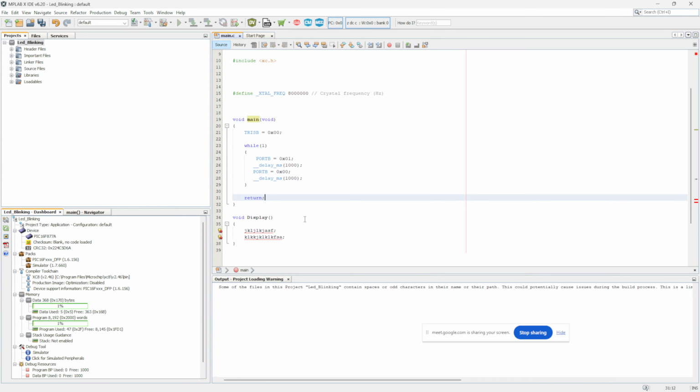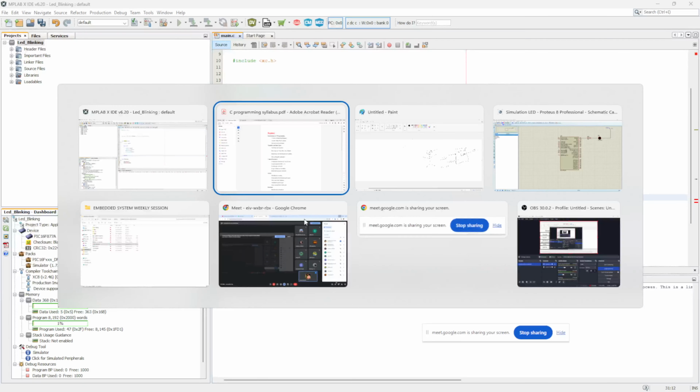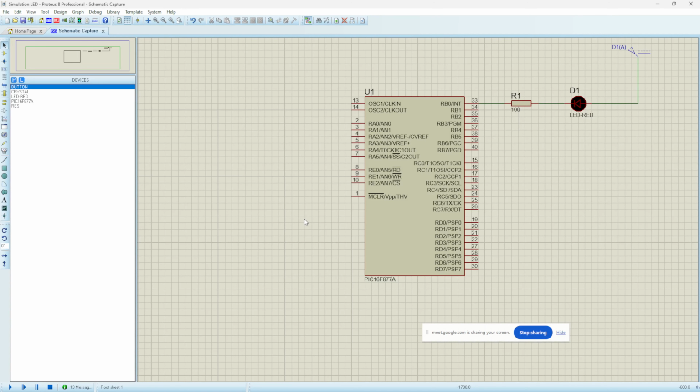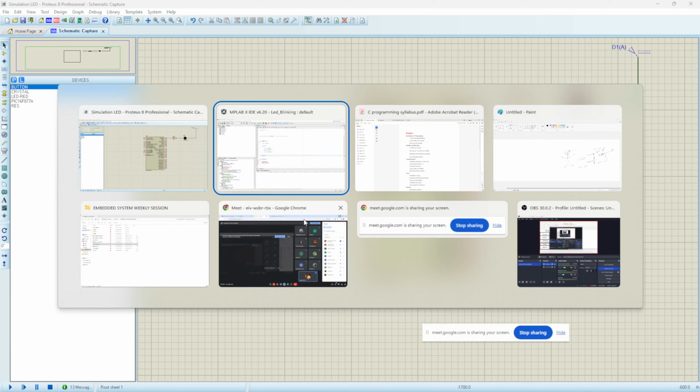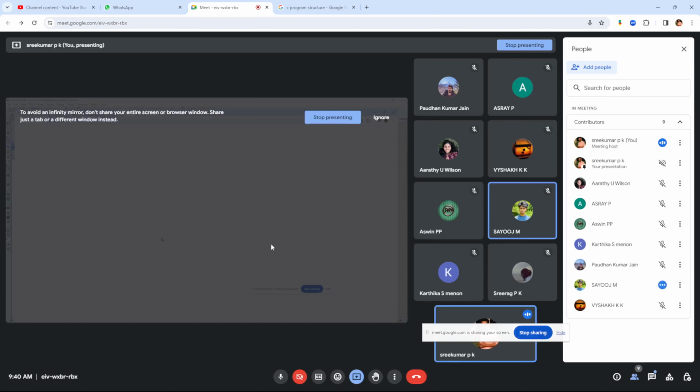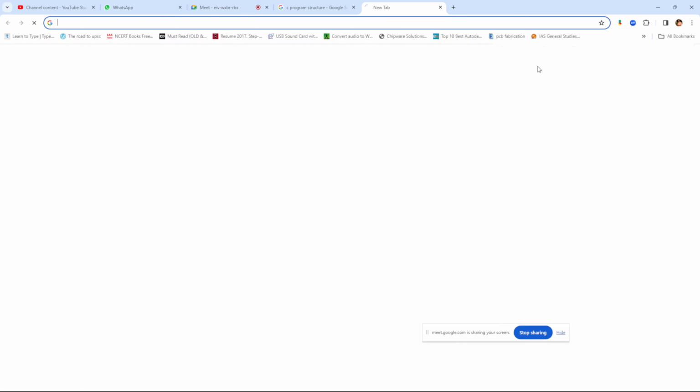Maybe after some of our classes, maybe after one year, you become an embedded system designer and you get a job in a particular company. There you are instructed to write code for a particular microcontroller, not PIC16F877A, some other microcontroller. Maybe we will take an example from a Renesas microcontroller. You got a Renesas microcontroller development board. Let's see one Renesas microcontroller development board.